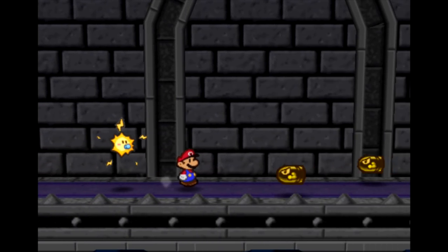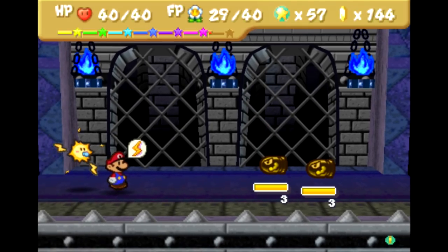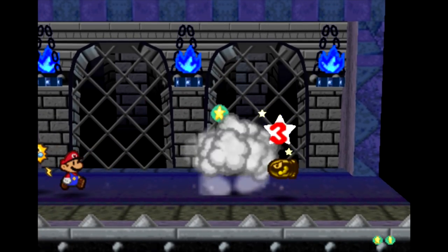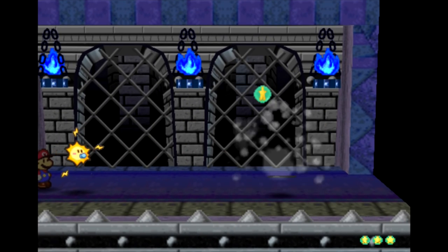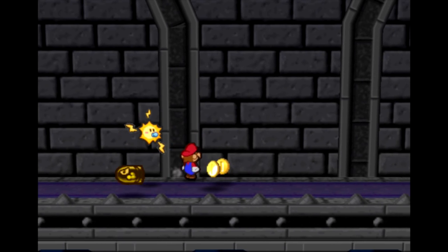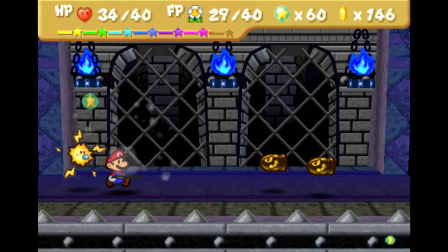Whoa. Hold on. Okay, well, we landed on one of them. Still not that big of a deal. And I think that, you know, Watt should be able to handle this one if we just want to do it this way instead. That way we don't have to change party members. There we go. Good job. So that gets us to 60 star points. We're getting somewhere. Whoa, they're up there now? Oh no, but they got us this time. And I couldn't block it either. Yikes.